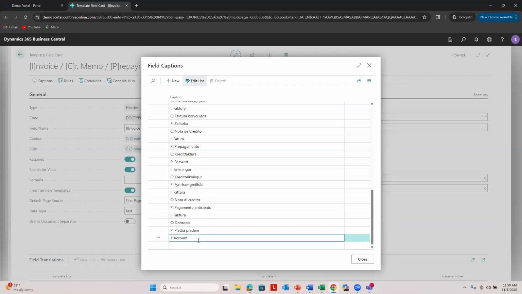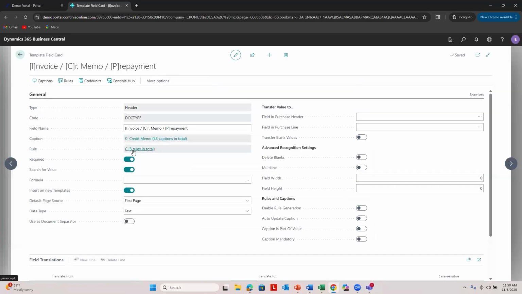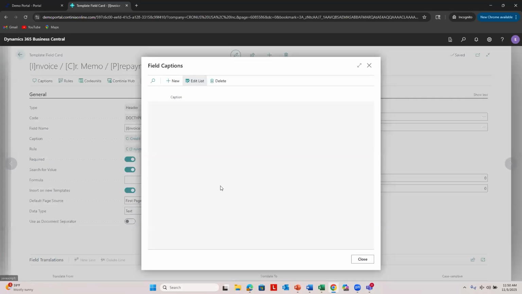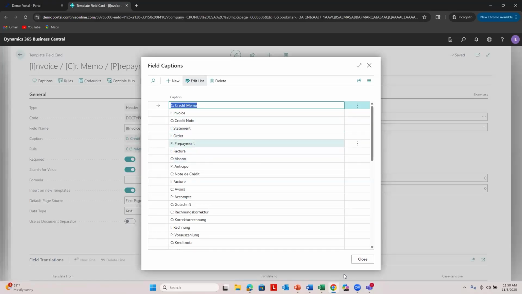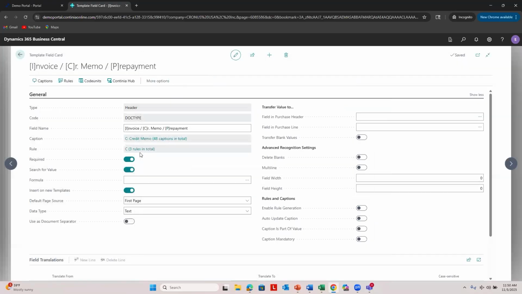If you find the word account on the page, we know it's I for an invoice. So if you come into errors mentioning this field, it is most likely because it didn't find the appropriate caption that allows us to identify, based on the rules, which document type the incoming invoice might be. That's how you would correct that error for document type.